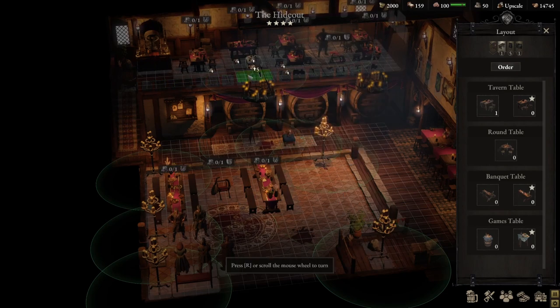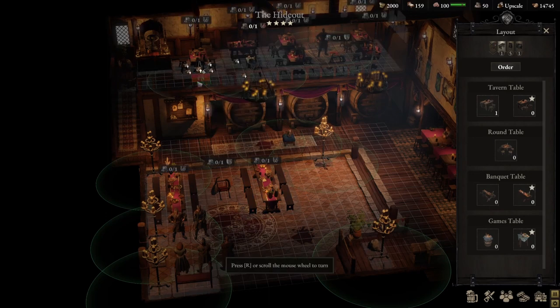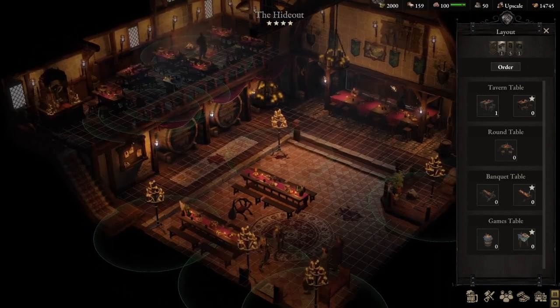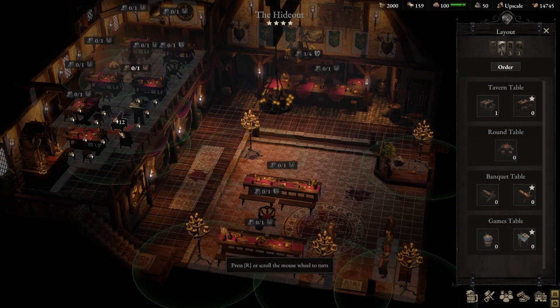Then we put the games table here. And then we put the cat up here. Increases sale odds. I'm more for efficiency than anything else. Okay, I'm gonna put... how's that look? The cat? Well, he could stay in there. Maybe, can we... we can do that. Yes, the cat can go in there.